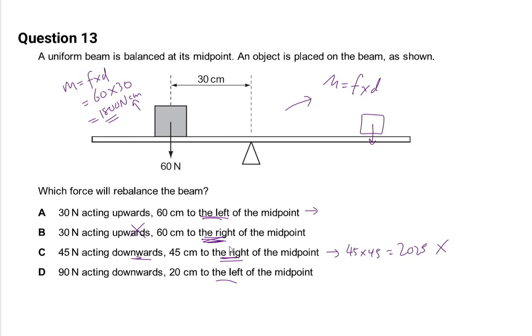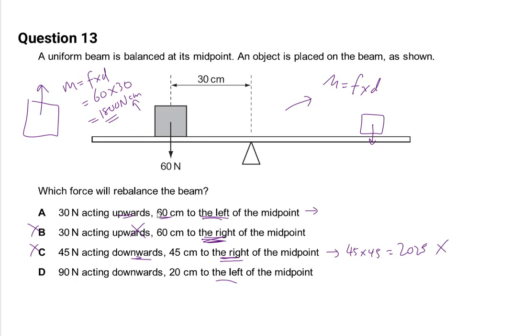Okay, now all we have left is the left side. So it can't be this one, it can't be this one. Left side means we're placing it at the same side here. Okay, let's start with this one here. So place it 60 centimeter on this side, maybe, and the force is up.